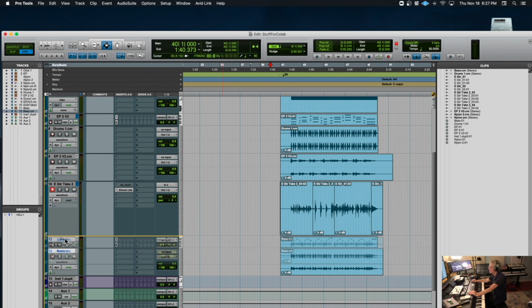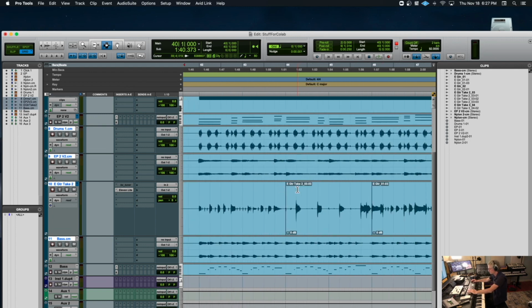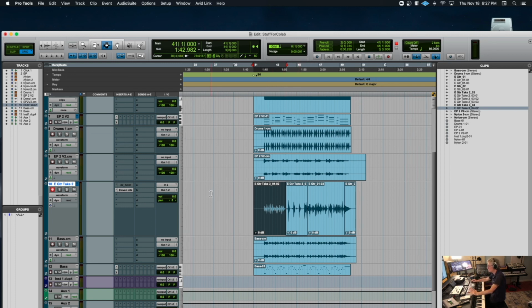All right, so I've got these four audio tracks right here. Oh, the other thing we need to do is if you're sending something to somebody in Pro Tools and you're going to send them a session, right? Let's say, there's two ways of going about this. So these are my four tracks that I want to send.